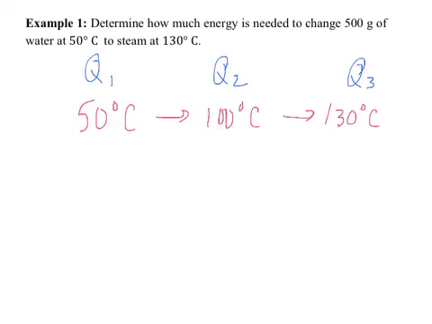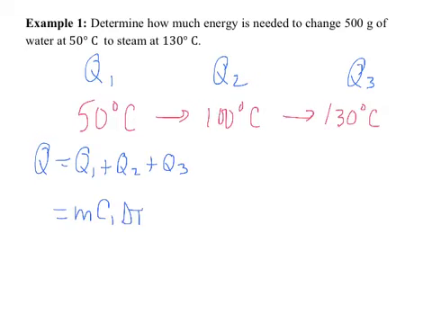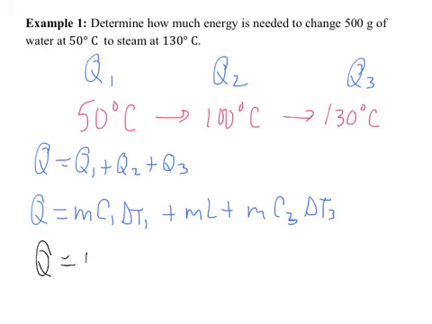I'm going to do these separately, but I want to also make note that we could write these all together. I'm not going to do it this way, but I could write this as follows. I'm going to use that at the end, obviously, but I could replace this if I wanted to with mC1 delta T1 plus mL plus mC3 delta T3. I'm just using 3 because it's consistent with the subscript from above. I don't really need a 2 here. I don't need anything because there's only one L in this problem. The mass is the same throughout the whole problem, so I could factor the mass out and leave it out front.